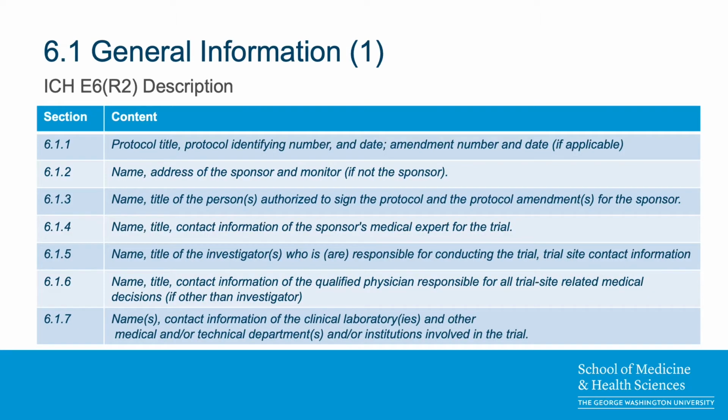The first section of the protocol template in the GCP guidance is the general information. And these are the 7 elements that are required to be included. Many companies have additional items that are considered in this category, but the minimum is to contain these 7: the protocol title, the contact information of the sponsor, any organizations like contract research organizations that the sponsor may delegate activities in the trial to, of course the investigator information, and then the sponsor who is authorized to approve the protocol and the protocol amendments.